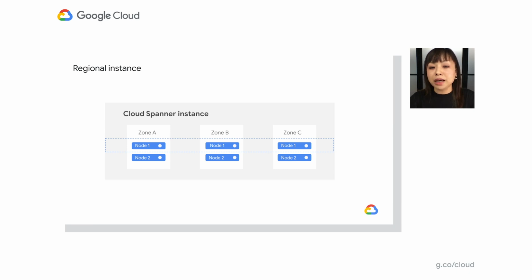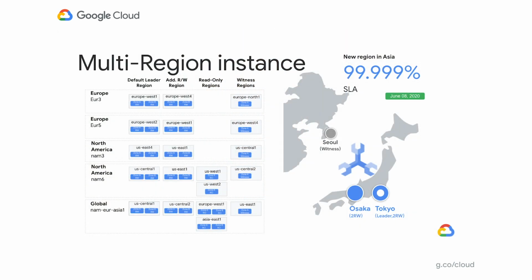Spanner has two types of instances, regional or multi-region instance. The diagram represents a two-node regional instance. For each node, Cloud Spanner will create three synchronous replicas across zones. Each zone in the region contains a few replicas of the database. With multi-region configuration, Cloud Spanner will create up to 9 replicas for each node.